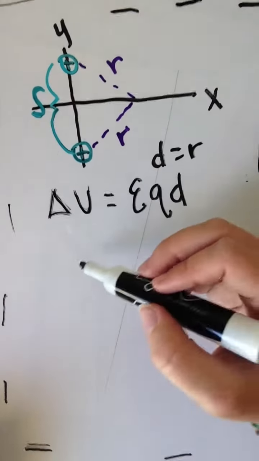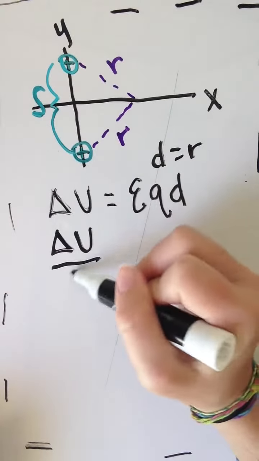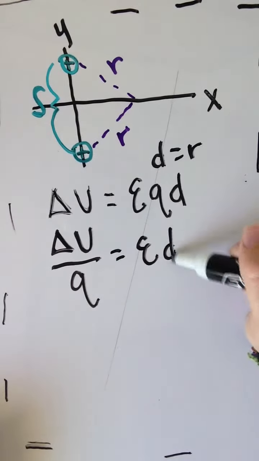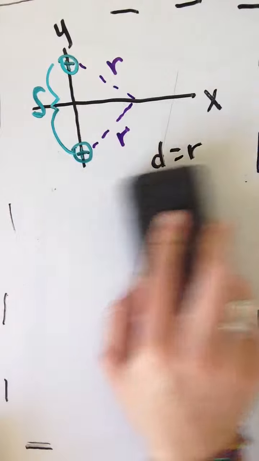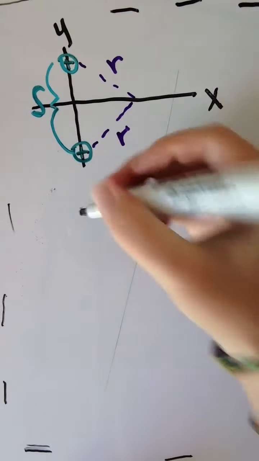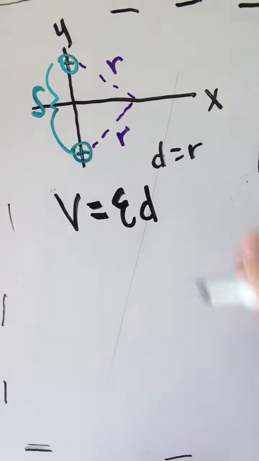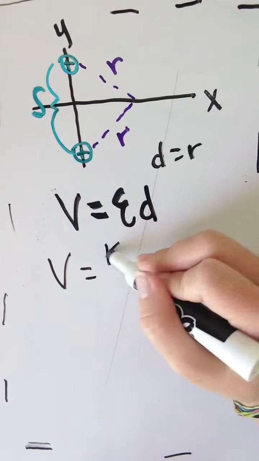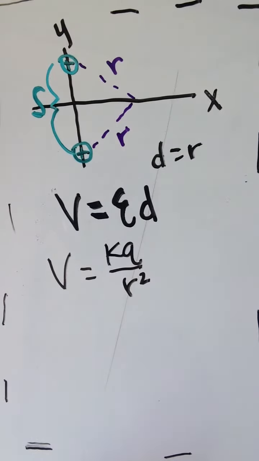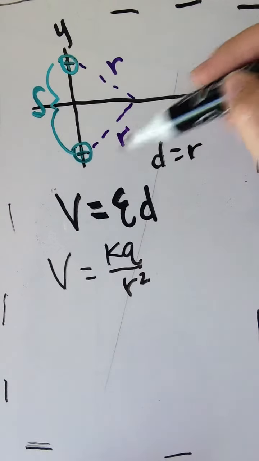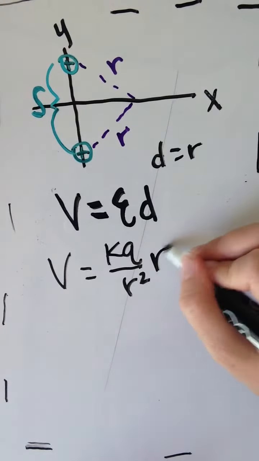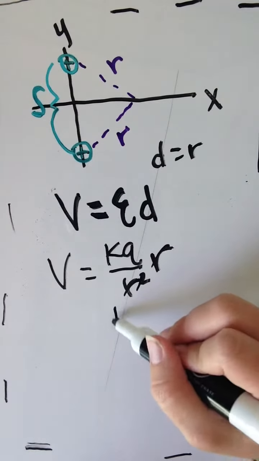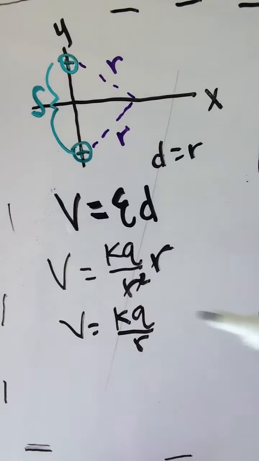But we want potential, not potential energy. So in order to get potential, we take potential energy over Q, which equals E d, or voltage equals E d, which we talked about in class the other day. This is the equation we'll ultimately be using, but to break it down a little more, V equals E d, where the electric field, which we know from past is kQ over r squared. In this case, because we're dealing with voltage and not the vector point charge field like we did in the past, we don't need that little r hat. Then times r, and one of these r's will cancel, giving us kQ over r.